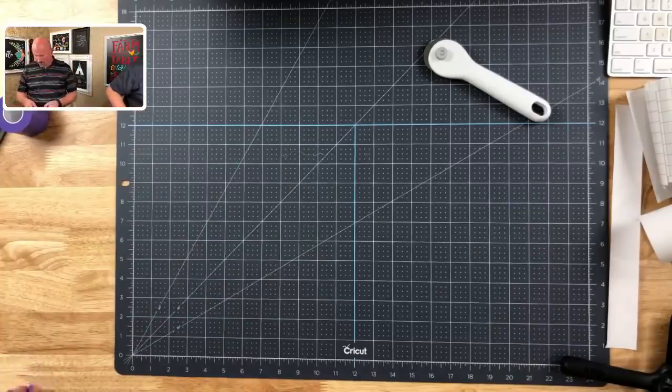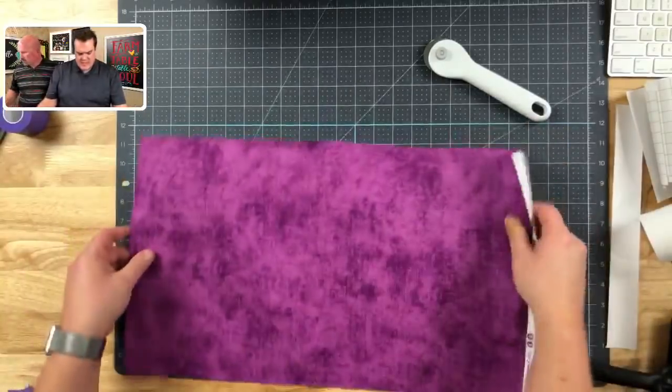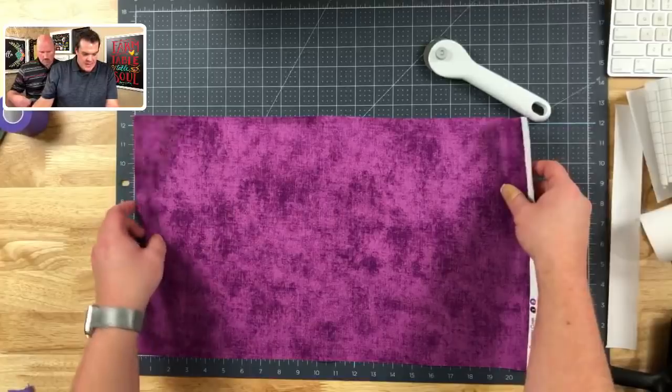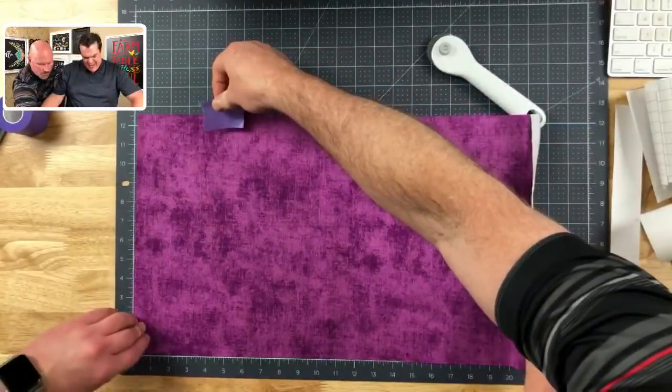Oh, okay. So this is a beautiful purple. This actually comes in two different sets. One is the bright set, and the other, where the green comes out of, I think is the natural set. I gave you the links down below.